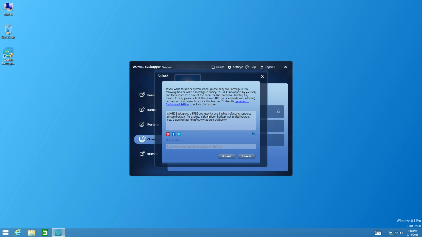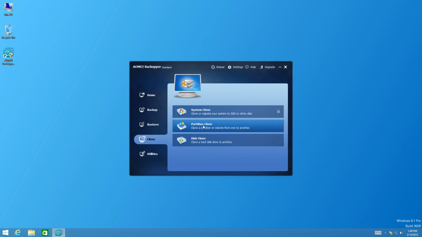So according to them, you just have to essentially post this or something similar stating AOMEI Backupper in your Facebook, Twitter, or Google account so that everyone can see it, and then they will go ahead and unlock it. I have not tried this yet, so whether this works or not, I don't know. If someone wants to go ahead and try it, that's great. Post and let everyone know the results. If you could be nice enough to do that, that'd be awesome. But for the sake of this test, we're just going to use the free version, because that's what I'm going to be using on my system.